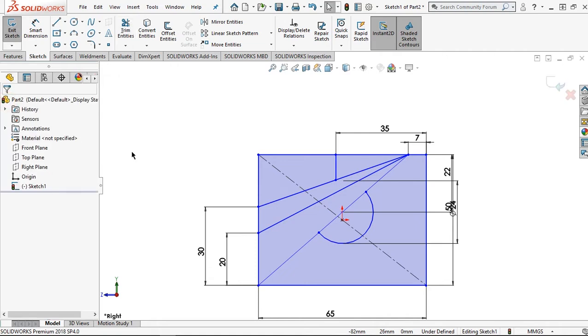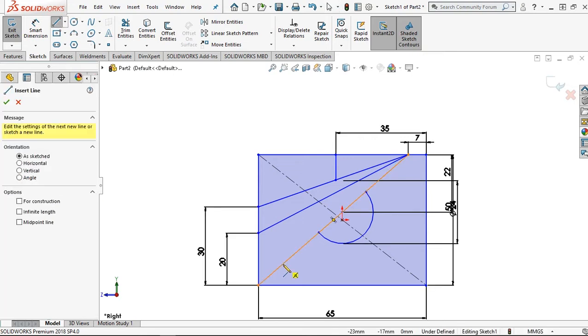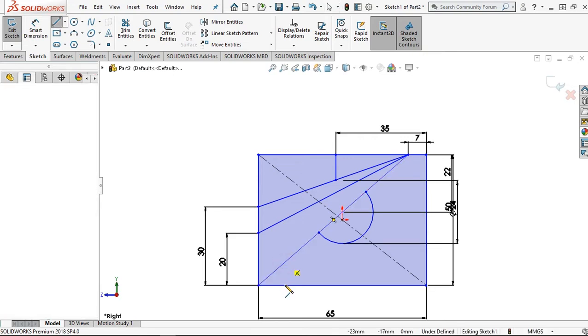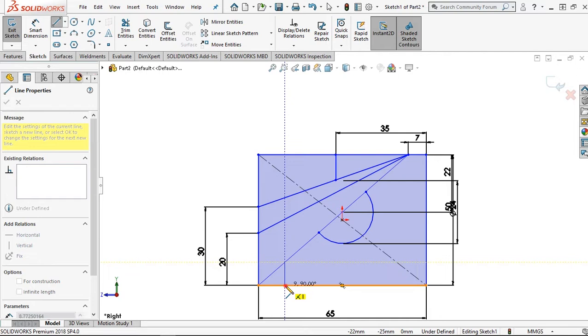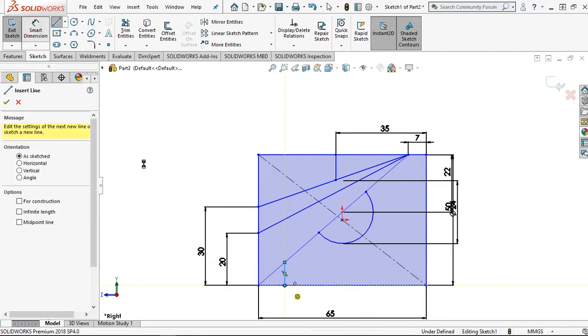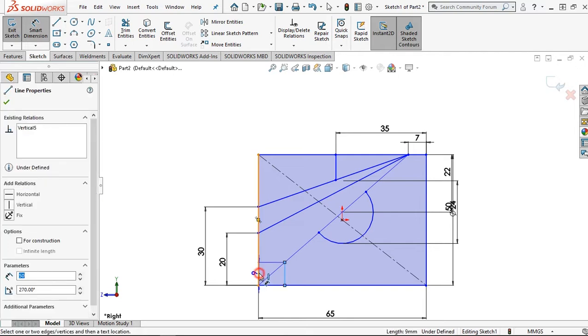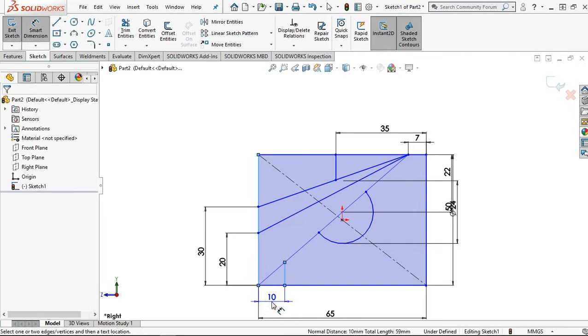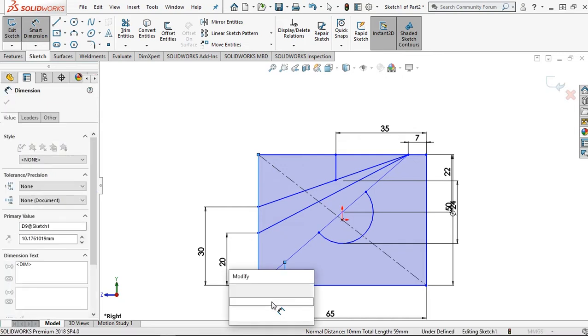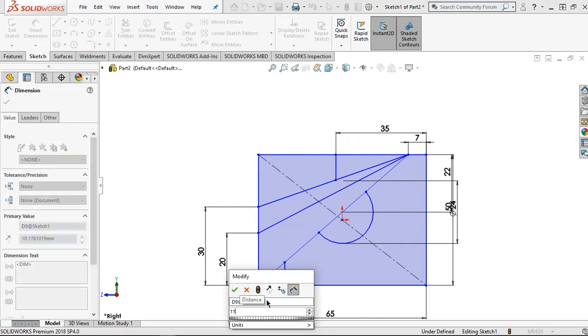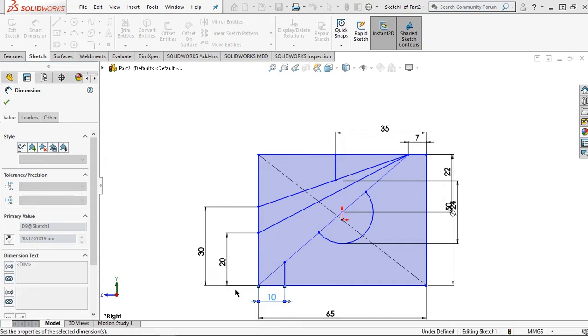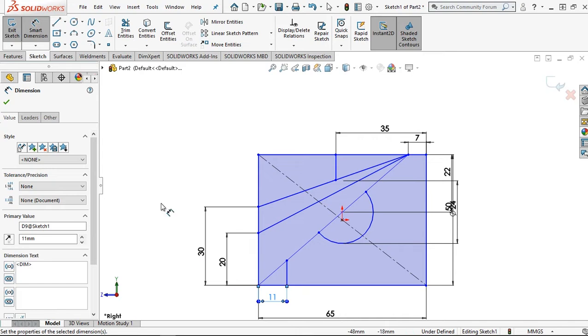For the next step, let's add a vertical line and give the distance from its edge to 11.